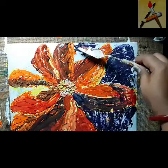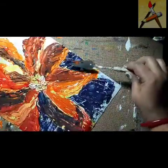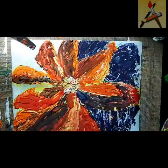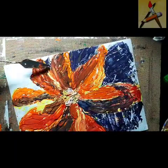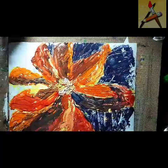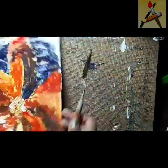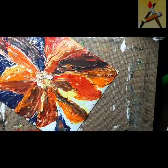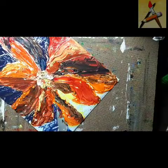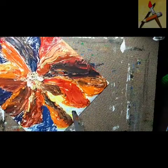For the background part, I'm using Persian blue. The reason I'm giving Persian blue in the background is so that the flower comes out, the lighter parts of the flower will come out very nicely. Okay, and you can turn your paper as you wish, as I am turning my paper.